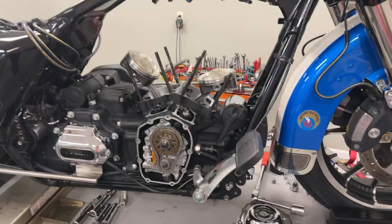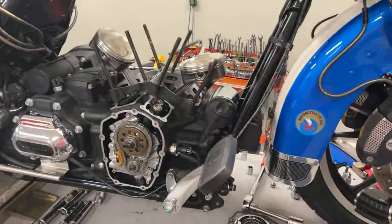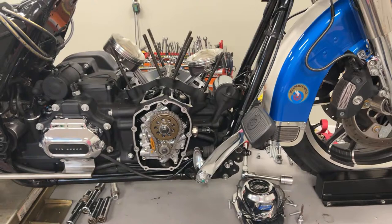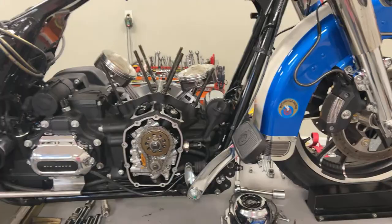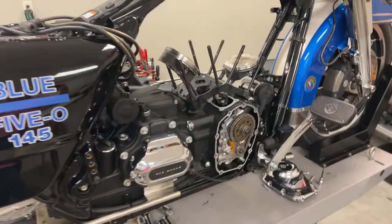I will post that date. It's in Shadyside drag strip in Shelby, North Carolina — it's called Cash Days. It's the 28th and 29th of April. Mike Bielen put it together. It's a really neat race with a lot of classes and a lot of good money up for grabs. Y'all look that up — that's where he will be running this bike next. In between, we may go and run the other bike and see what else we need to do on it.